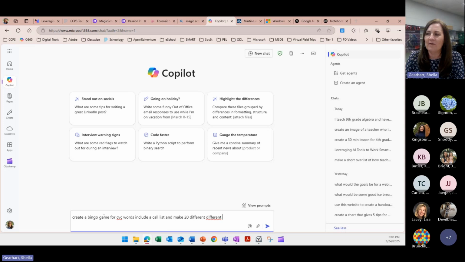Or maybe you do 5. Maybe you want to do it in a small group and the kids could practice it. I'll do it with something smaller, like maybe 7 different bingo cards in a downloadable, I can't spell today, Word doc.